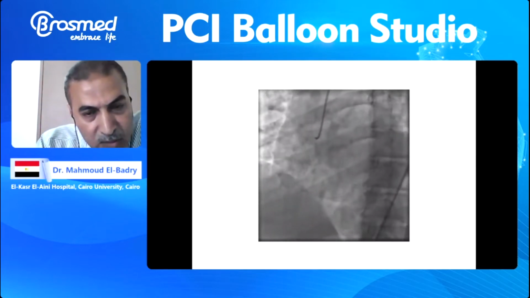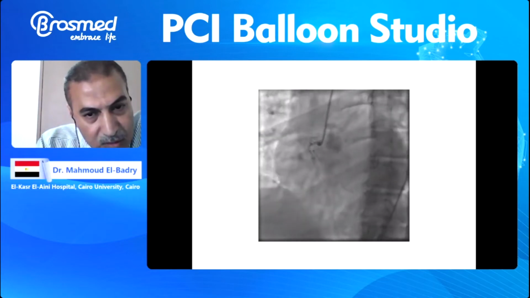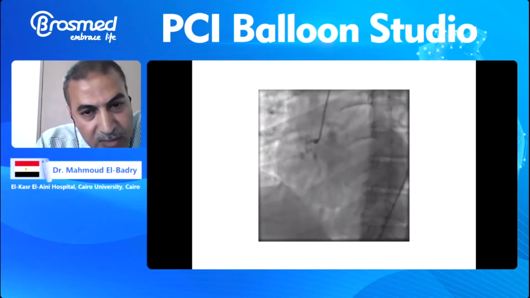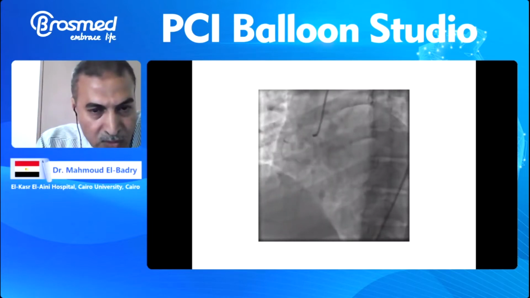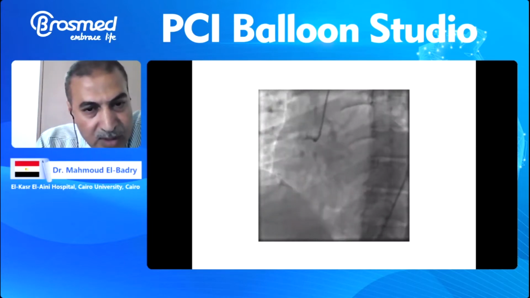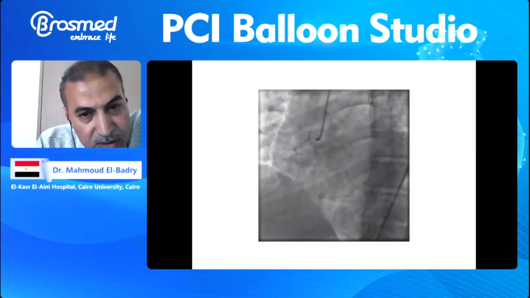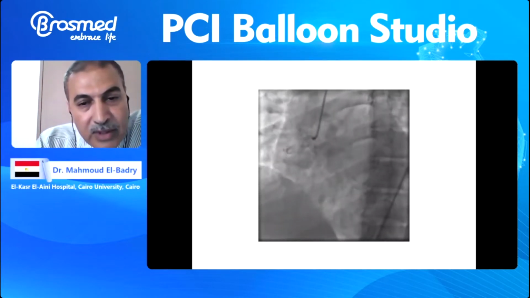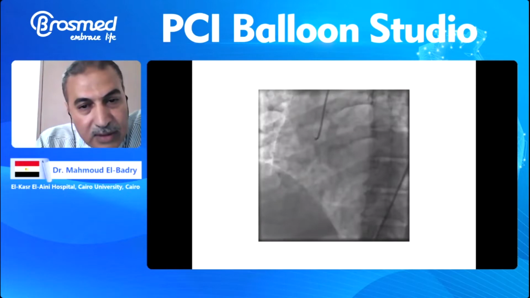There is an ambiguous occlusion because there is a branch at the side of the occlusion, maybe tapered, so maybe 1 over 0. No previous trial and no calcification, and I think it is about 20 millimeters. And there are intercoronary collaterals from the right to right collaterals, as we see.